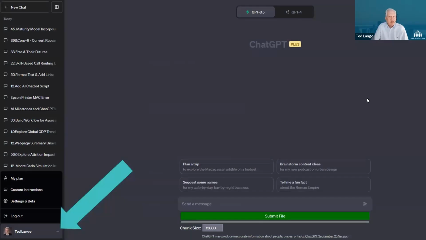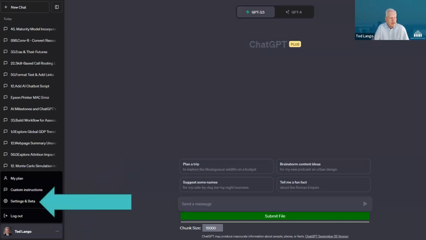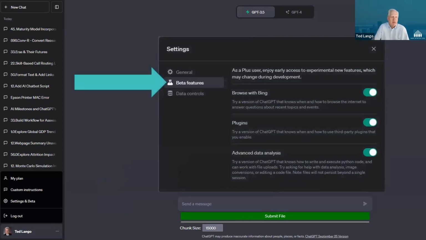I showed everyone in session 1 how to get at the settings themselves, but I'll just touch on that real quick again. I would say in the bottom left, there's 3 dots, but every day the interface is changing. So if you're looking, my interface changed today. This may look a little bit different, but there should be 3 dots or a section down at the bottom where you can go into settings and beta. And in that particular section, in order to leverage what I'm going to just demonstrate this evening, you do have to, under beta features, have the plugins enabled and advanced data analysis enabled.